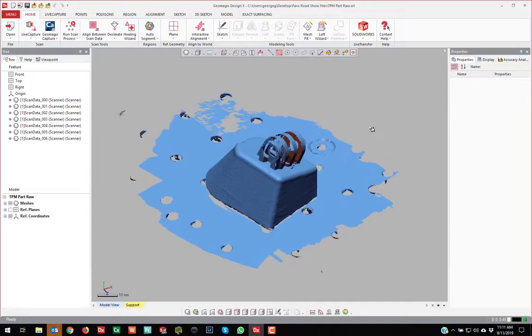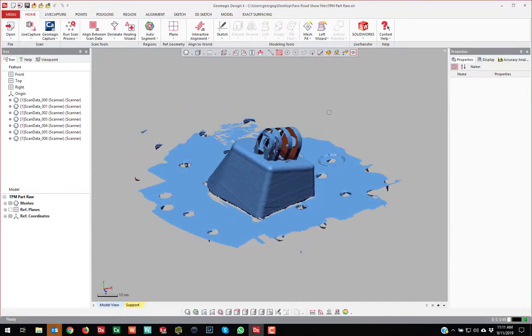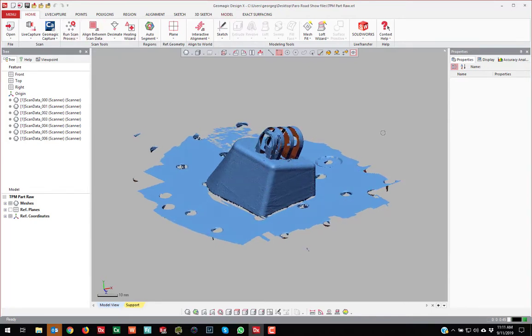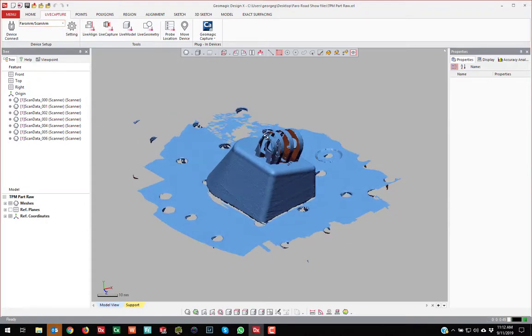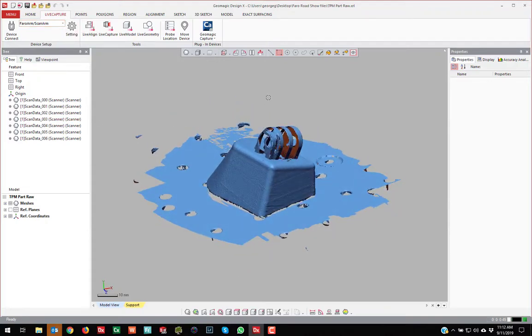So before I start, I always like to give a brief explanation of what Geomagic Design X is, and then go into some of the tools that we have available here. Geomagic Design X is a product that specializes in taking scan data from devices like the Faro arm here, where you connect directly to that device, scan inside of our product, and then we also have CAD tools in here to extract CAD model information and get them over into the CAD environment.